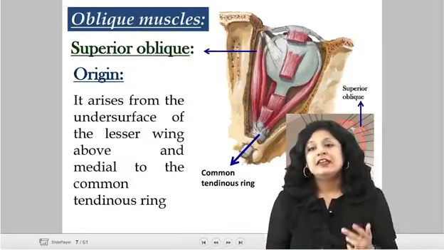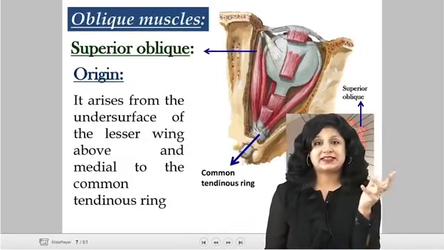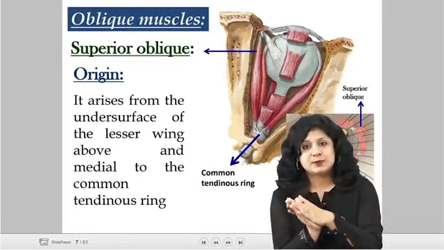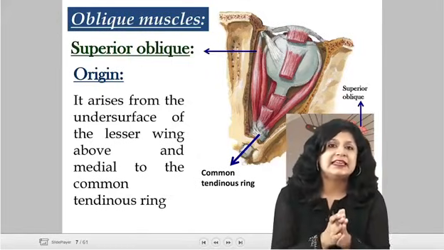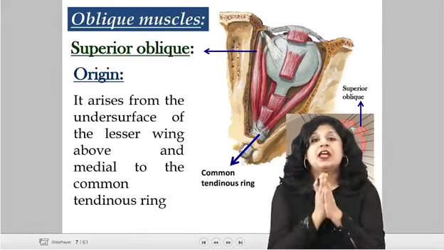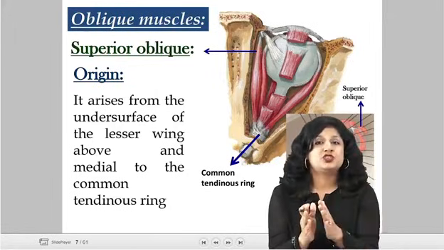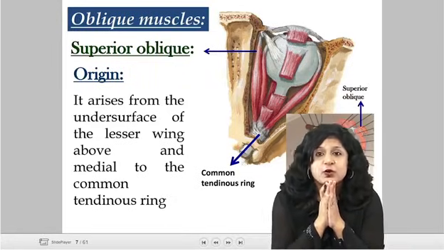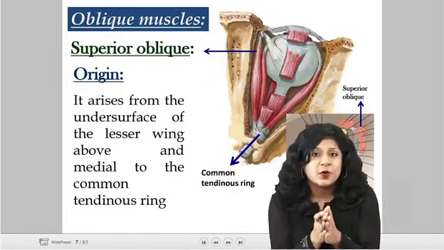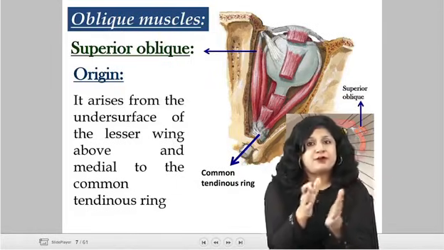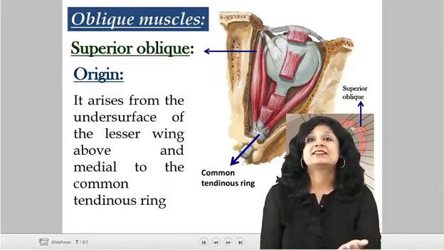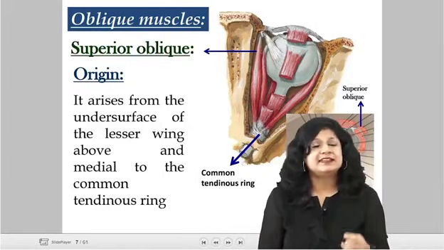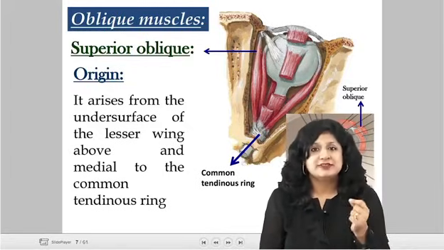Okay. Now, a little twisting, the oblique muscles. We have only two oblique muscles, superior oblique and inferior oblique. If you see the superior oblique origin, it is arising from the body of the sphenoid. So this is not coming from the annulus of Zinn. Basically, it is the rectus muscles which take origin from a common tendinous ring called the annulus of Zinn.